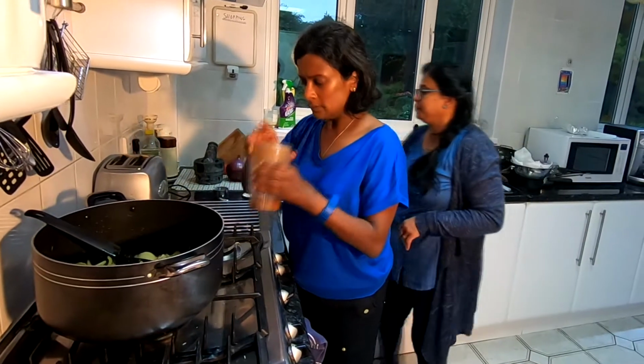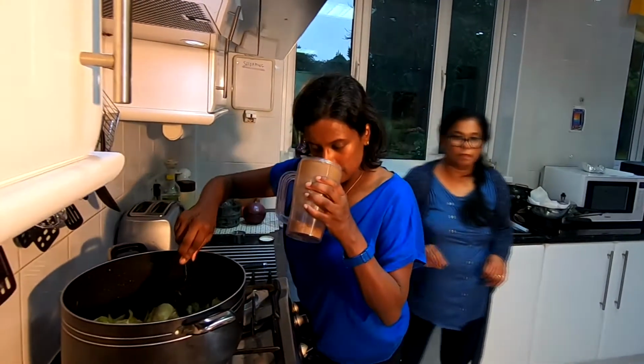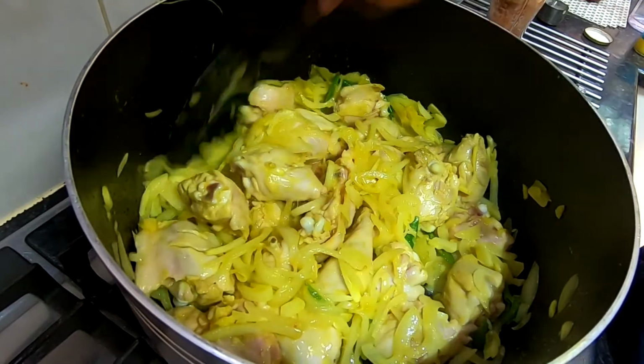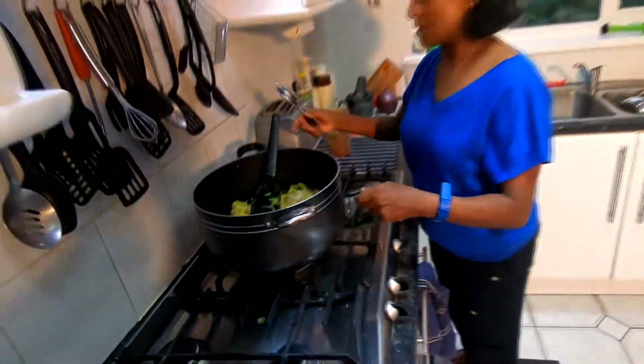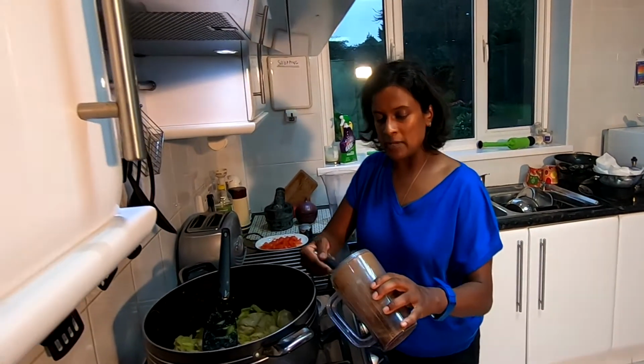The masala is smelling wonderful, actually. Lovely flavors there. Once the chicken is nicely white all over, we're going to add 3 tablespoons of the masala.